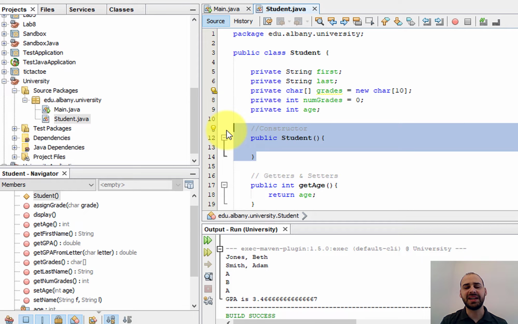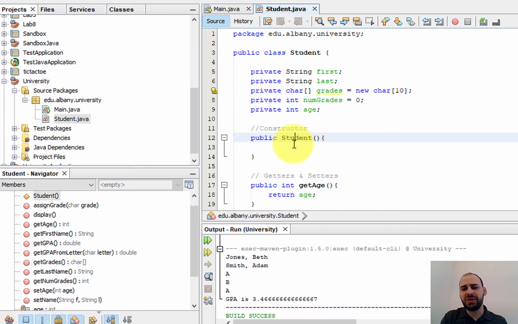If I did not include this, which wasn't there just a moment ago, the code still compiled and executed with no problems. That's because every class has what is referred to as a default constructor. Notice there's nothing in the body, the code block, for this constructor, so there's not too much to look at.